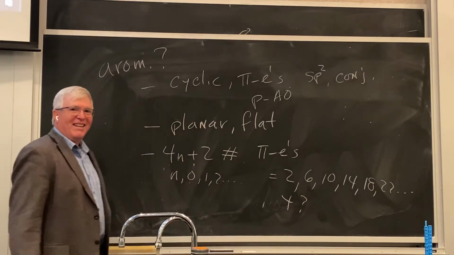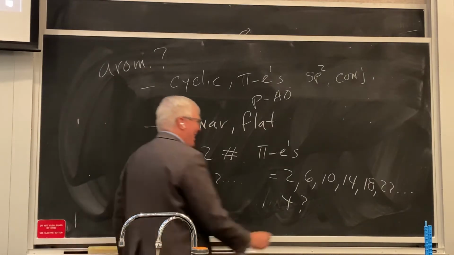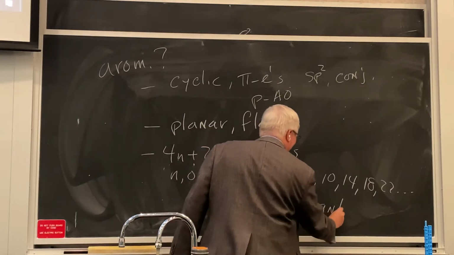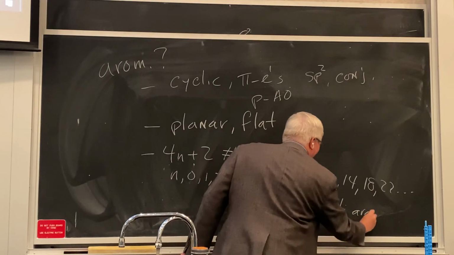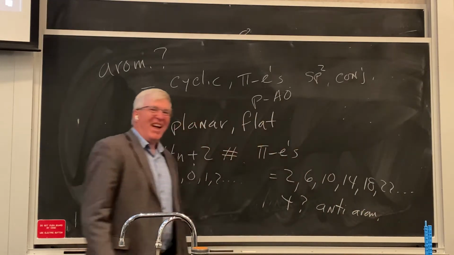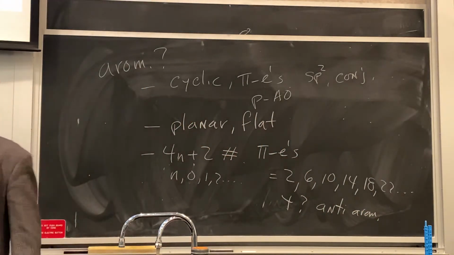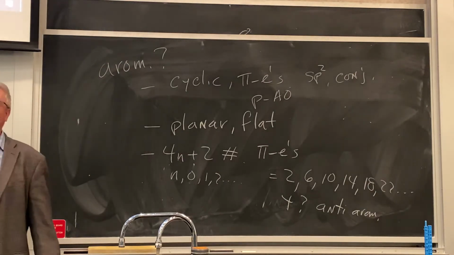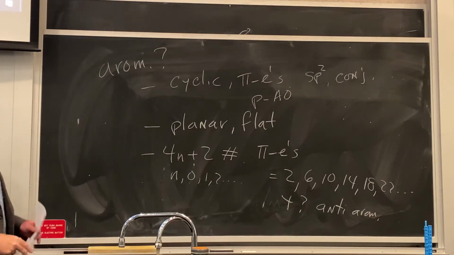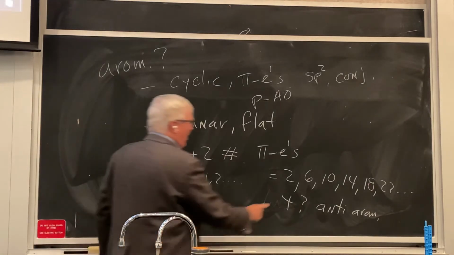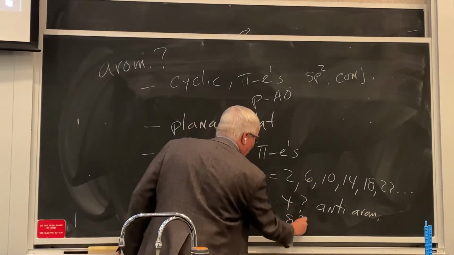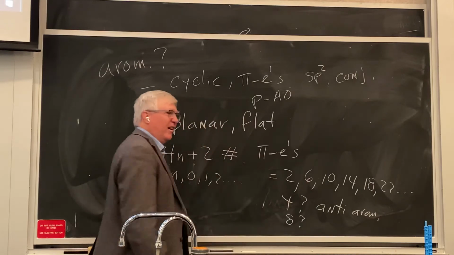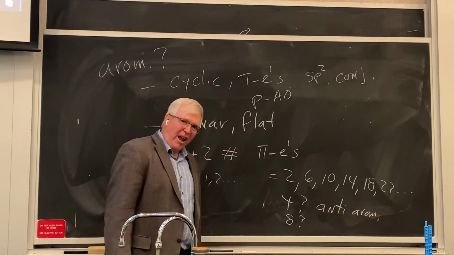Notice here, if it's 4, what's up with that? Well, that becomes anti-aromatic. And whoa, why is that? Well, we got to look at the MO diagrams to see. You got to have a feel for it looking at the chem tube array there, but we'll define that a little more carefully. And what about 8? How come 8 isn't represented there? What's wrong with 4 and 8?